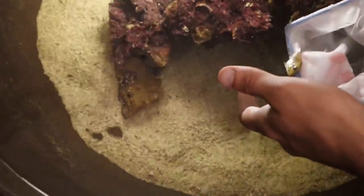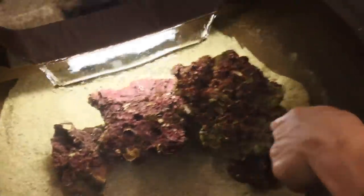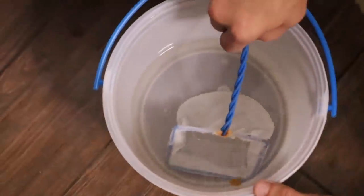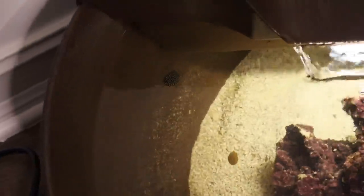Maybe our huma huma — look at how cute he is. Let me know in the comments if this is the smallest huma trigger you've ever seen. It's definitely the smallest one I've seen. There he is! This is perfect size for them right now. Of course they are going to get bigger and we will move them into a bigger tank, but for now this is plenty big. He looks like a little minnow in here. Yellow box fish going in — he's a little faster, so cute. They look like little ladybugs — look at how adorable that is. There they are: two box fish, little huma huma up here already eating algae off the rocks. He's so cool!